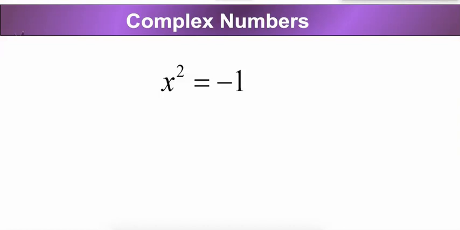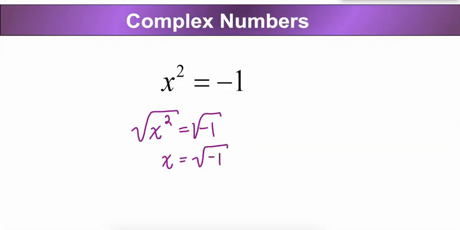We're going to consider the solutions to x squared equals -1. Now, when we solve x squared equals -1, we know that we need to undo the square by taking the square root. So I'm going to start with that by taking the square root of both sides. And when I take the square root of both sides, that's going to give me x equals the square root of -1. Well, the square root of -1, we would also have maybe a plus or minus here, but right now this plus or minus is not significant.